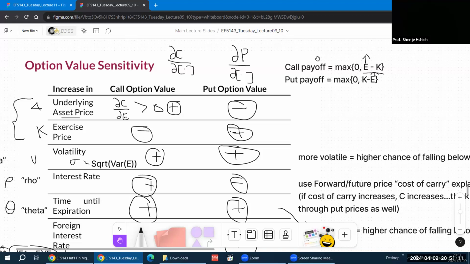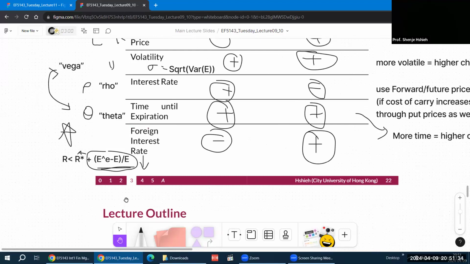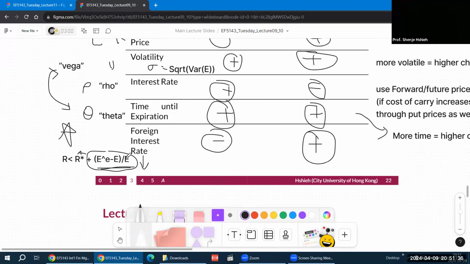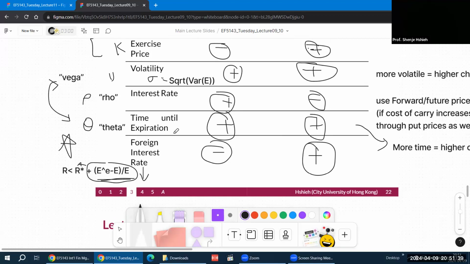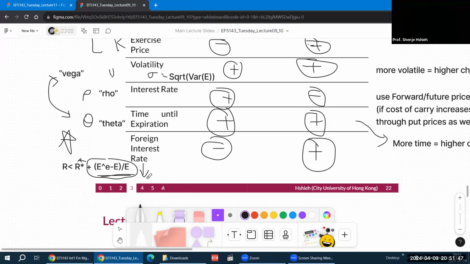If the US interest rates go up, yes, the RMB will depreciate, and the asset price in China will decrease. So the asset price, the E, will go down. So this is the negative. Okay, let me see. If the underlying asset is domestic assets. You're saying this should be negative here. Oh, okay.